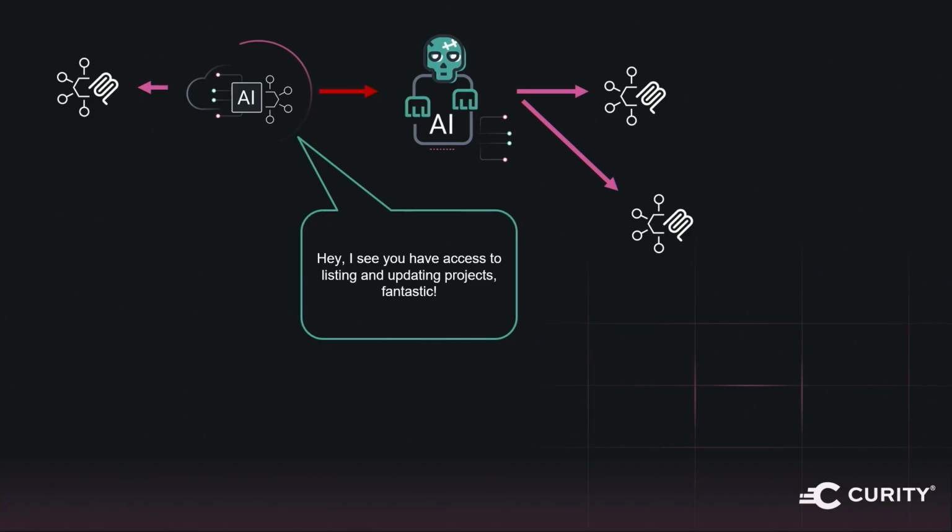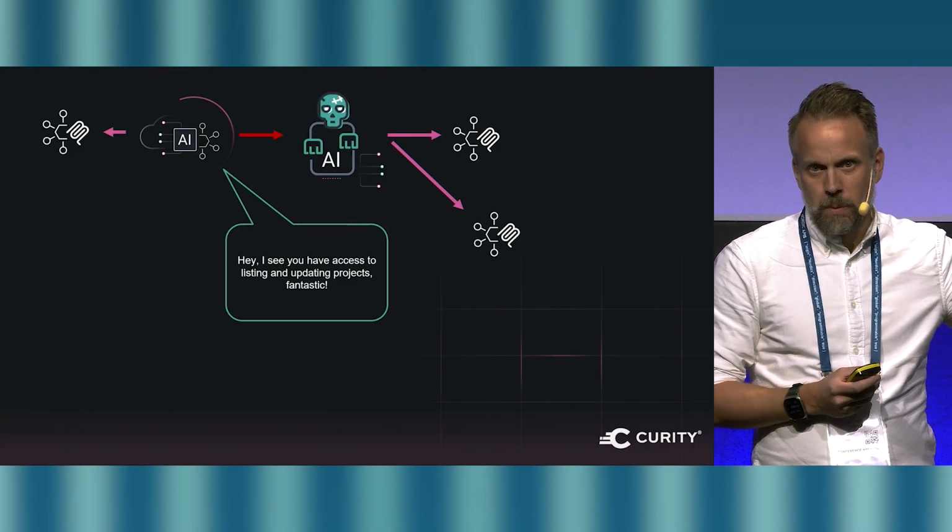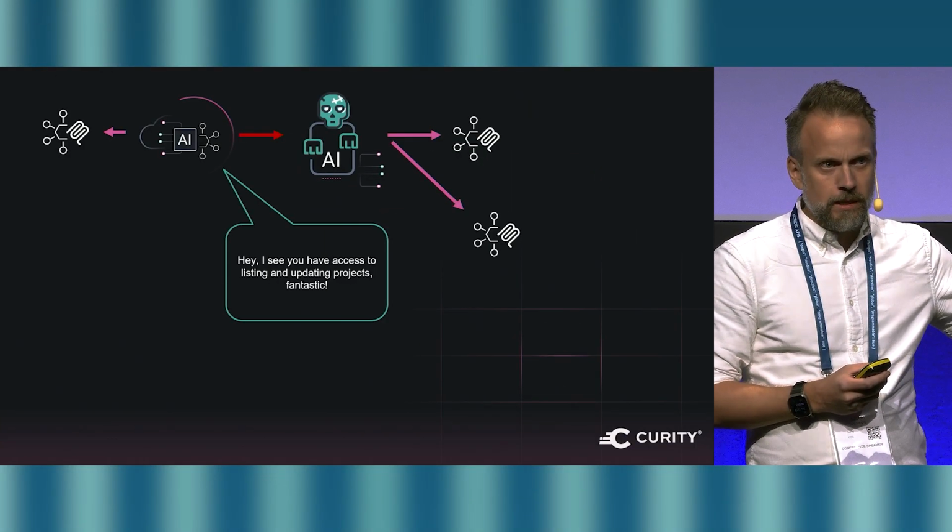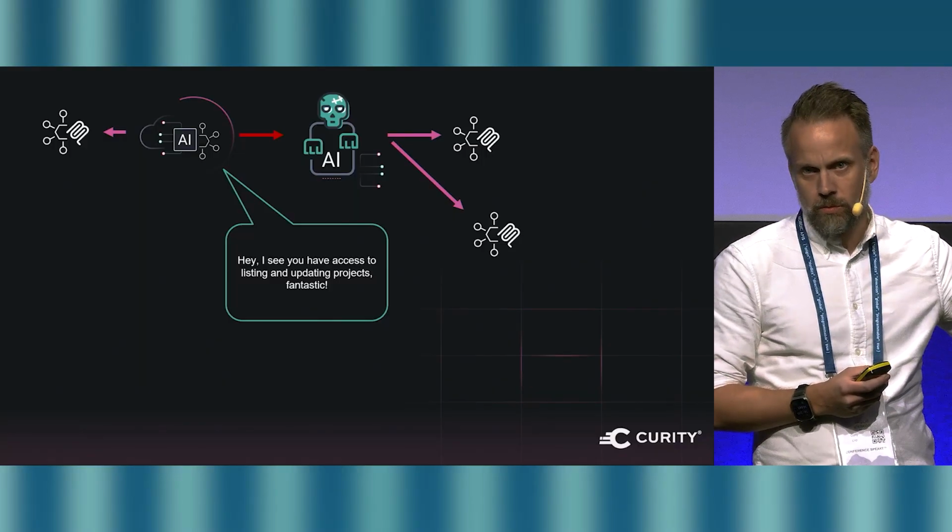This is kind of the scenario I'm picturing, right? You have the agent, it wakes up, it says, hey, I see you can list projects. That's useful because I'm trying to solve this task. Could you give me some information about this project over here? Now, we need to start thinking, is the delegation or the delegated access, the privileges we gave the now zombified agent still appropriate? Because now it's doing things that we didn't intend it to do.